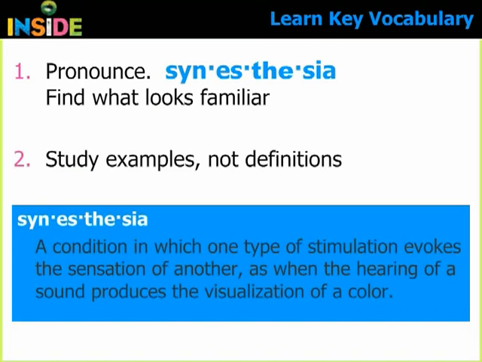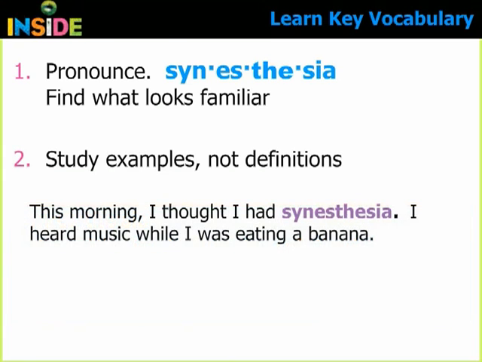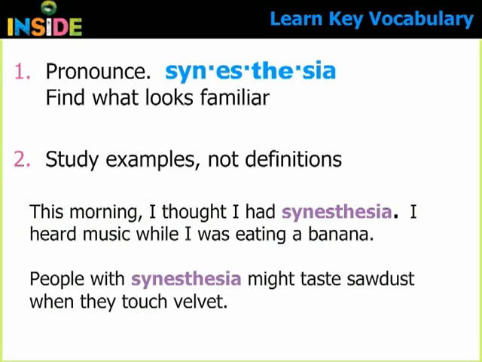Do you think this would help your striving readers and English learners understand the meaning of the word? How about the student-friendly example? This morning I thought I had synesthesia. I heard music while I was eating a banana. People with synesthesia might taste sawdust when they touch velvet. Do these student-friendly examples help you understand the meaning of the word?